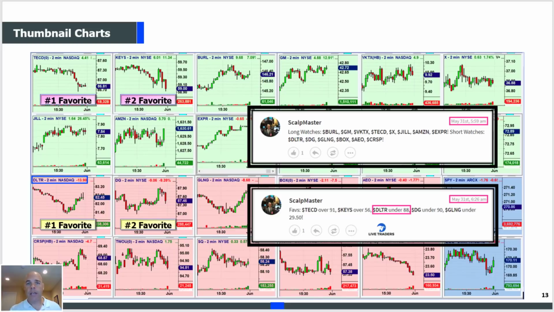Scan dollar gainers and dollar losers. You can use TC2000, TradeStation, FinViz, Trade Ideas, whatever you want, okay? Build your basic gap list of 10 to 15 ideas, generally speaking. Some days it's only 5 ideas. Some days it's 25 ideas, okay? Then drill that down to your top 3 to 5 favorites with price points. And the price point simply means this is an area I would like to trade this stock, okay?